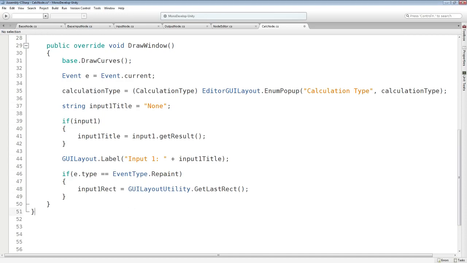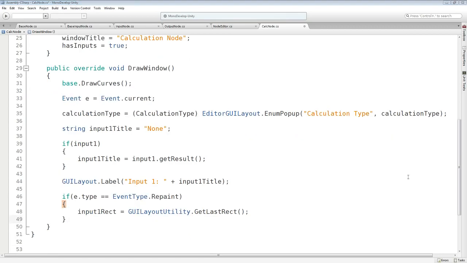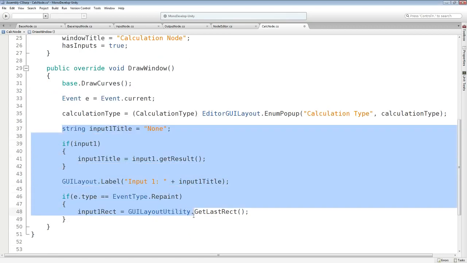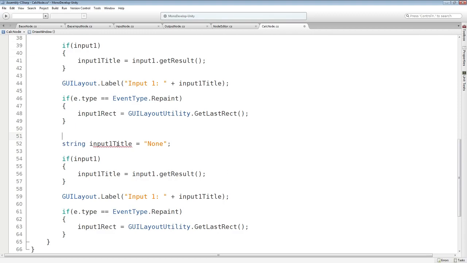So it's exactly the same as we did in our previous nodes, and for our input 2 it's going to be the exact same. So copy paste all that and change input 1 title equals none, input 2, input 2, input 2, input 2, because there is a lot of copy pasting.